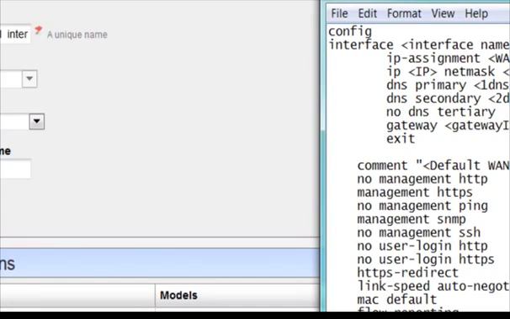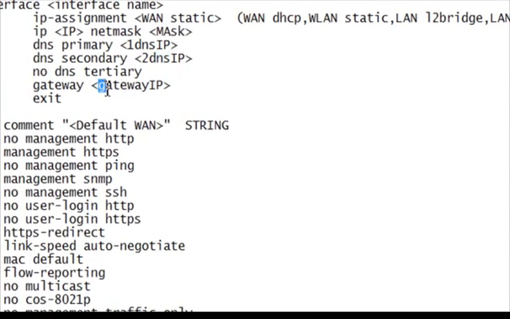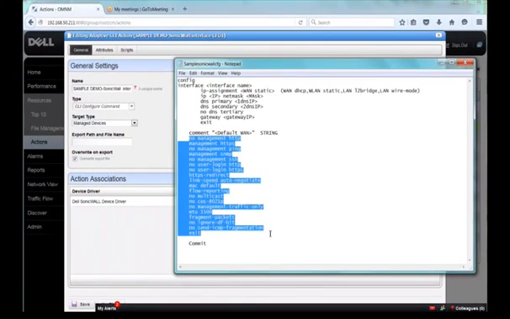In today's demo, we're going to show this interface configuration, and these are the commands that I've already set up for attributes that I'm going to need. So you're going to send the config command interface. There's an attribute there, an IP assignment, some string attributes, and some optional attributes. There's IP with an IP type attribute. There's going to be a mask attribute, and then a couple more IPs for DNS1 and DNS2, a gateway IP, and then finally a string value for a user-defined string for a comment on this particular interface. And then the last part here is just some hard-coded commands that I want sent on every device that gets configured to this ACLI. And then finally we do a commit statement.